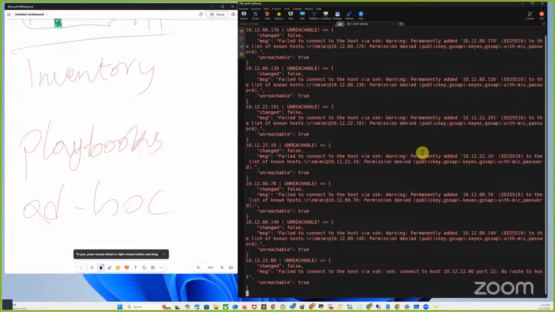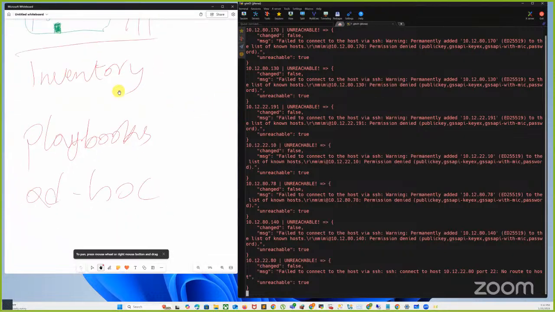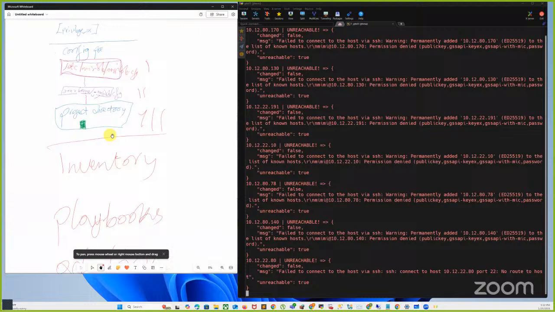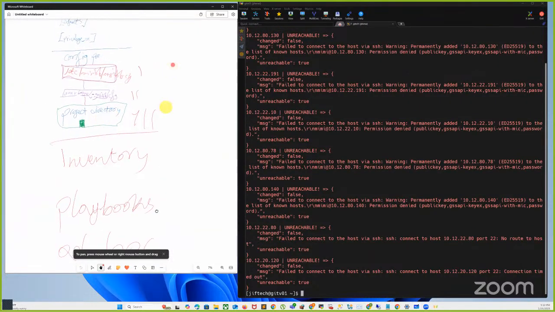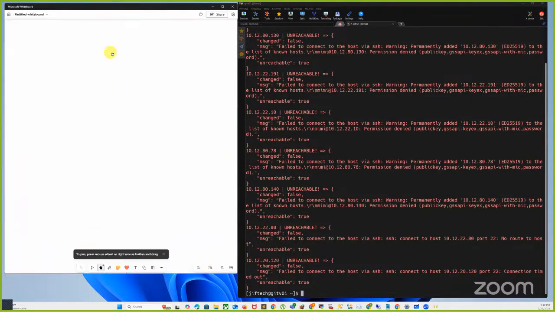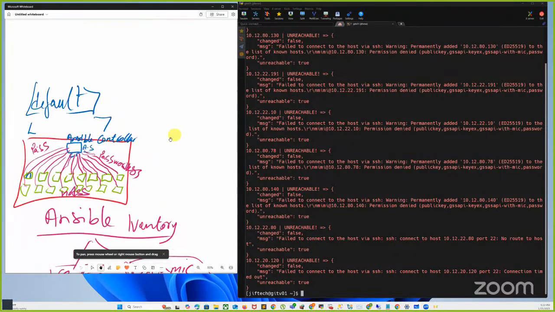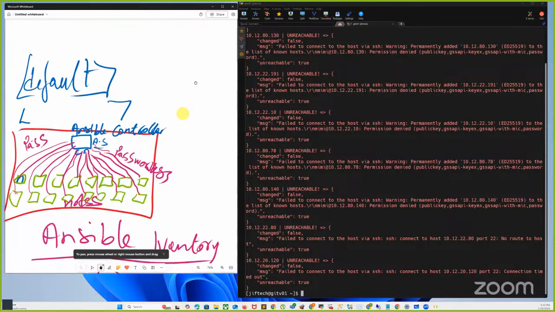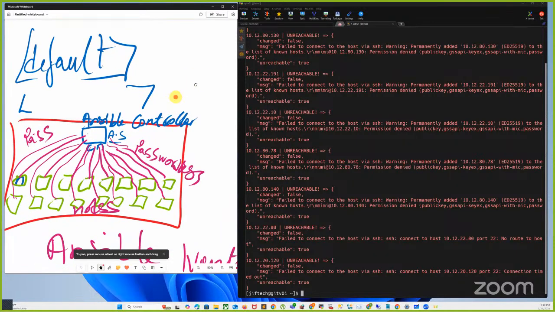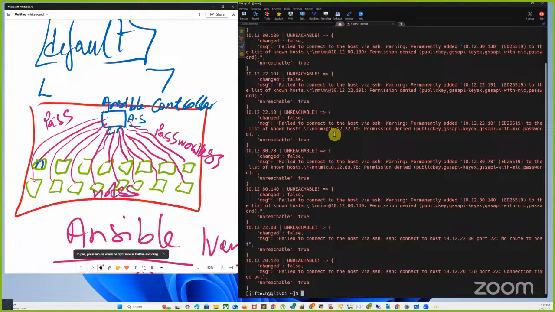Great, right? So now what happened? It tried to log into all these servers, and you got a permission denied. Of course, you can't log into the server if you don't know the password. It tried to SSH like you and I, but it was unable. You use the -K option to give the password.